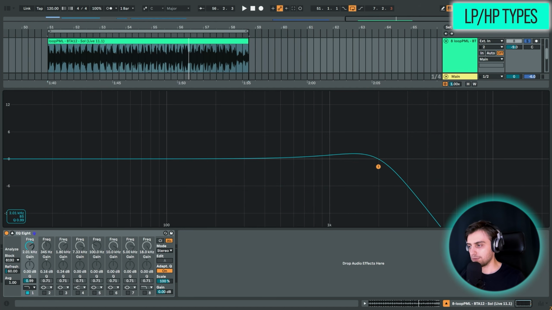Whenever we go above 1 with the Q, we get a lot of that resonance. And when we go below 1, we just smoothen this whole curve.